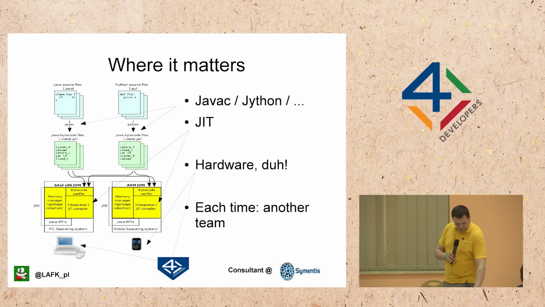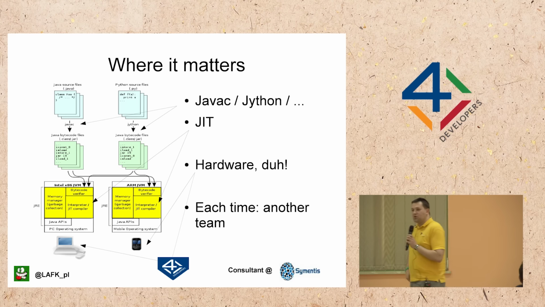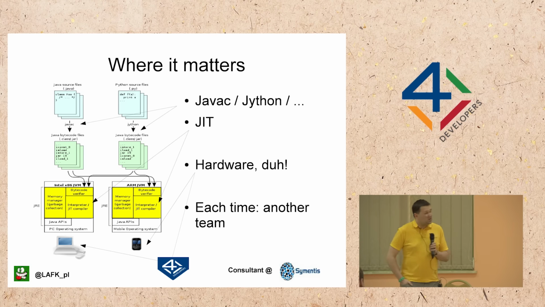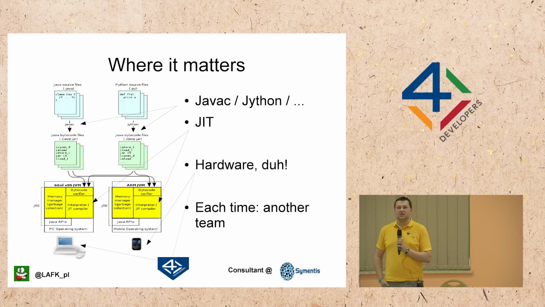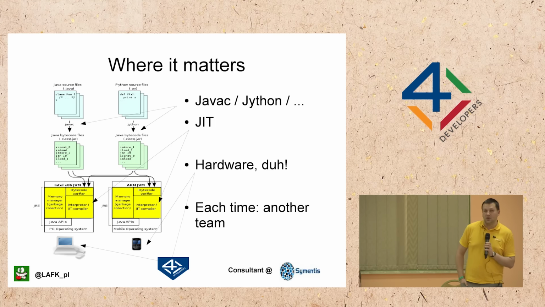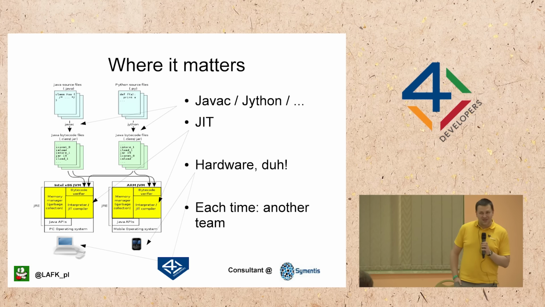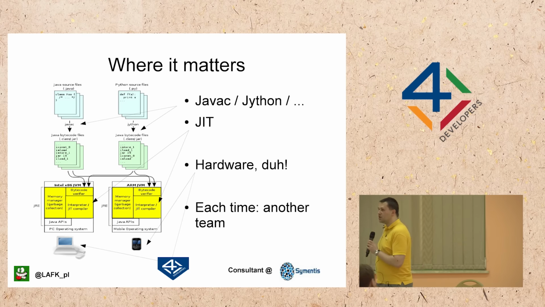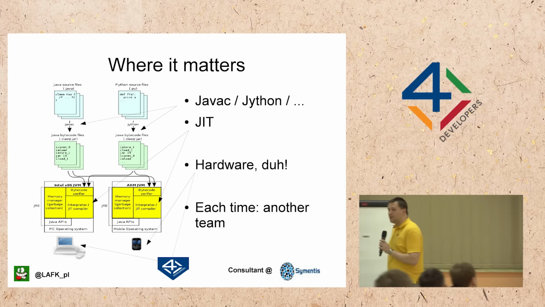Now, that's not all. Then we have just-in-time compilation, which also happens to be an incredibly complex and totally fascinating topic. There are a number of things which can happen here. For example, we can reorder instructions, we can inline functions, we can unroll loops, a number of things, totally cool. And then we go on to the hardware. And this is yet again somewhere where optimizations on the code can happen.